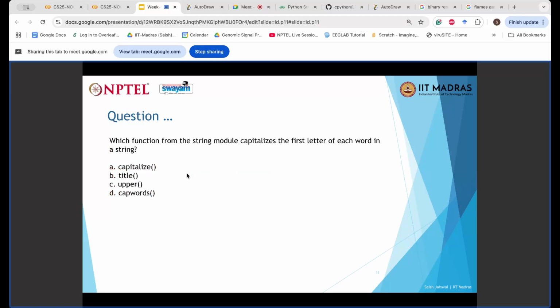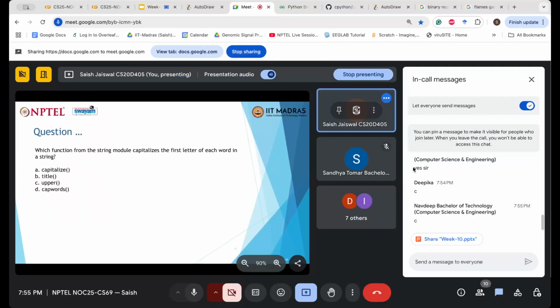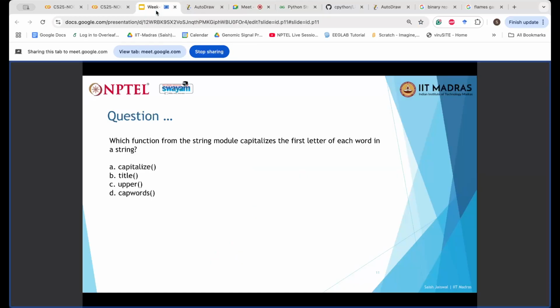Which function from the string module capitalizes the first letter of each word in a string? Yeah, you'll have to be very careful over here in this case. It is asking the string module, okay, not the string data type. In string data type, there is this title function. However, in string module, there is a function called capwords. So module is nothing but library.